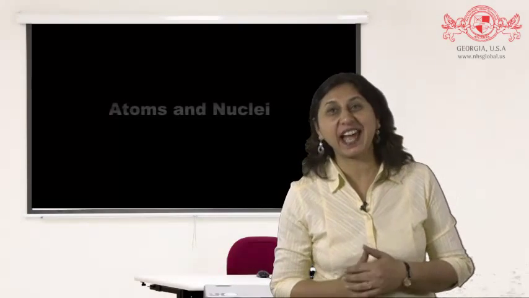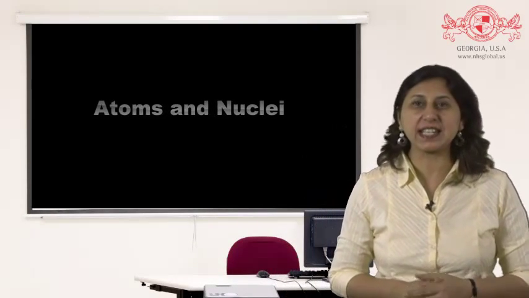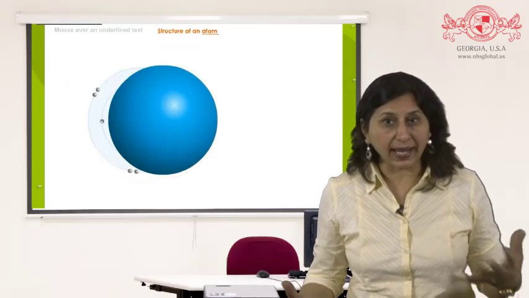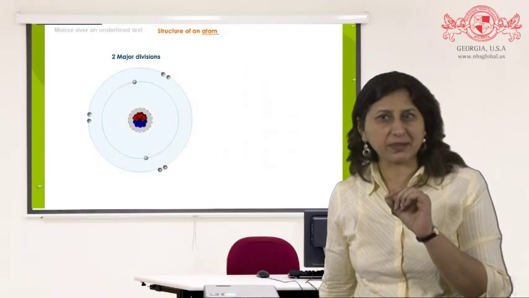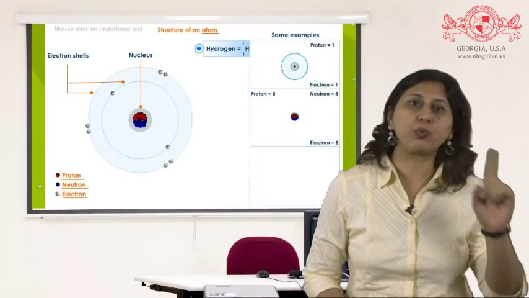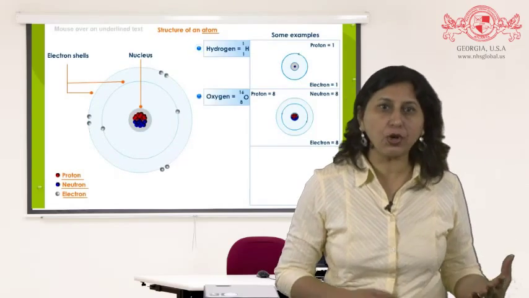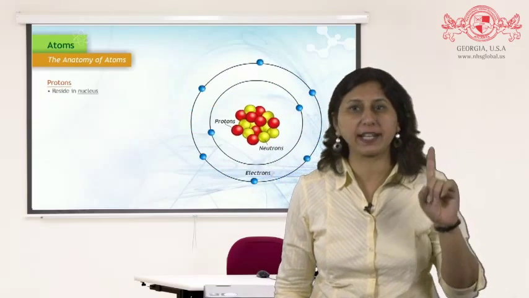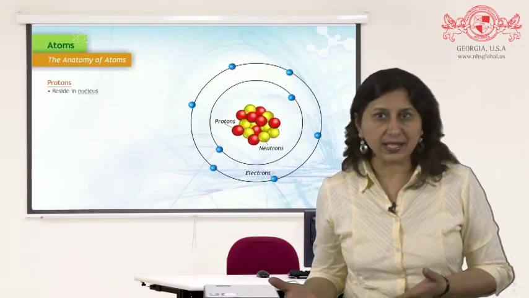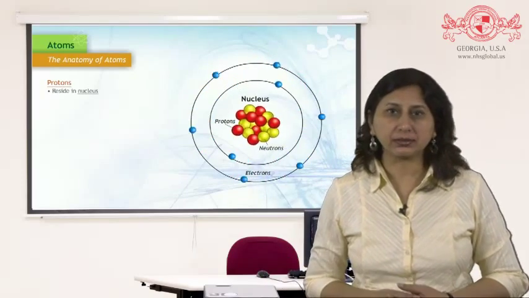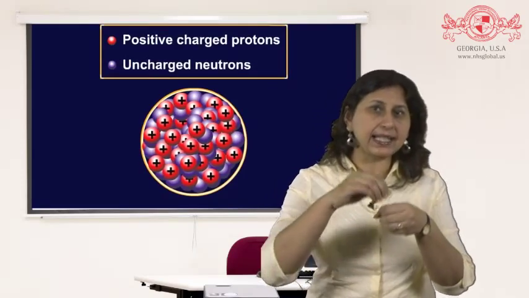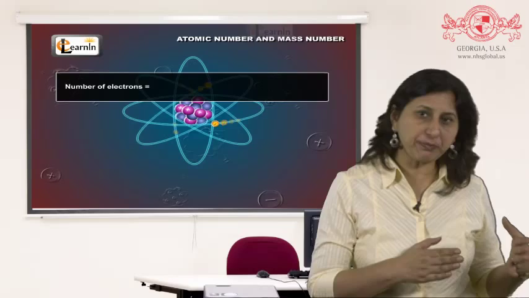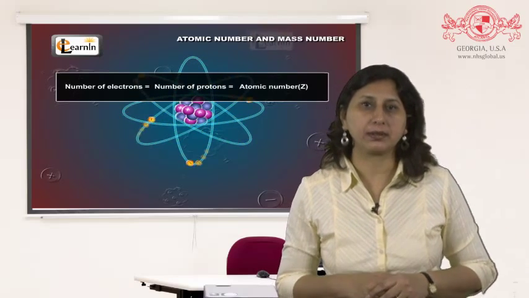Hello students, let us have a look at our 9th chapter, that is atoms and nuclei. We will first try to understand what are atoms and nuclei. Each atom has a nucleus consisting of 1 or more protons and 0 or more neutrons. Each proton carries 1 unit of positive electrical charge. In contrast, neutrons are electrically neutral. The nucleus carries exactly the same units of positive electrical charge as protons. The number of protons is called the atomic number.